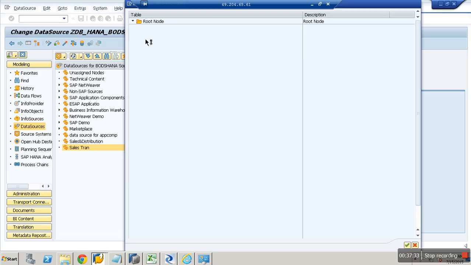In fact, it has to show me all tables of the HANA database by reading through what? From BODS, it has to log into HANA. From HANA, it has to take all the tables and show me all of this. That's where it's going for a dump.